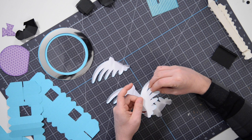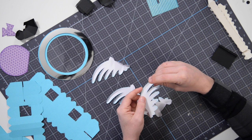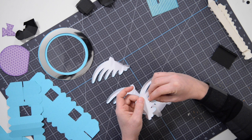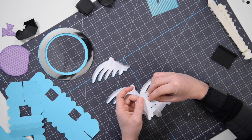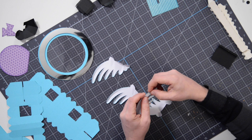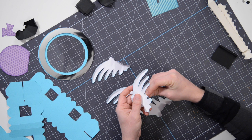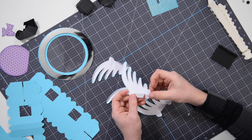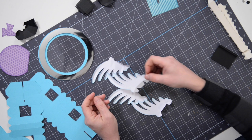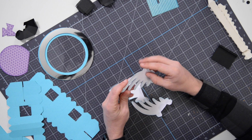Same thing with this one - just go down the row and give those a press. You don't want to squeeze and bend it completely the first time around - it may result in other areas taking on that load and getting warped or creased. If it creases a little bit that's bound to happen, but you don't want it to be unsightly. These guys down here - same thing, just fold and squeeze at the score mark. You're going to repeat that a total of four times because these wings go back to back so even if you look at the back of the clock you'll still see nice wings.